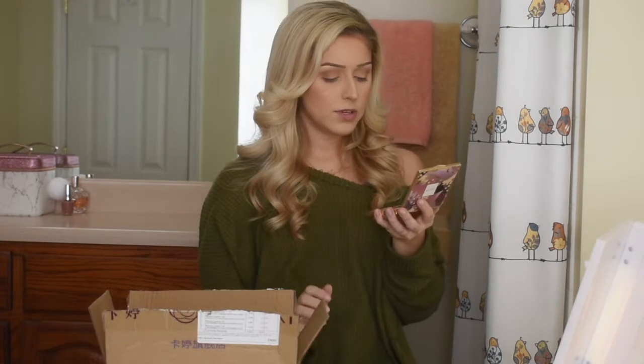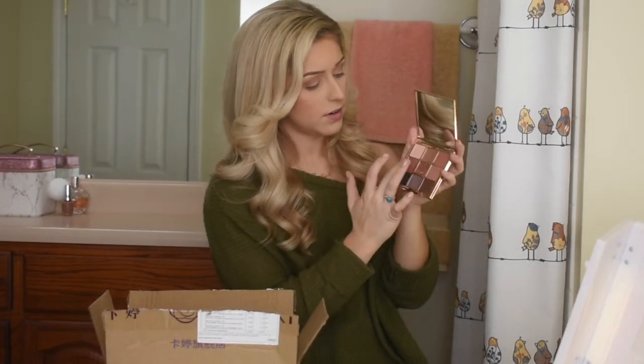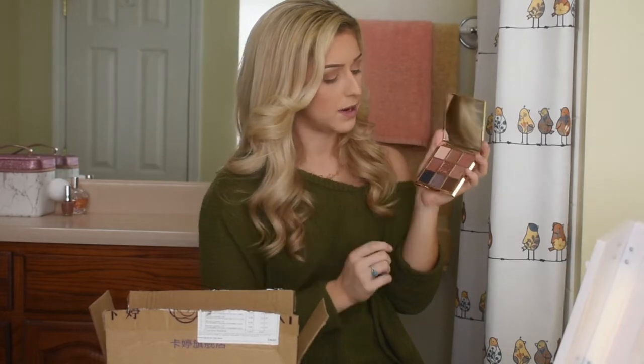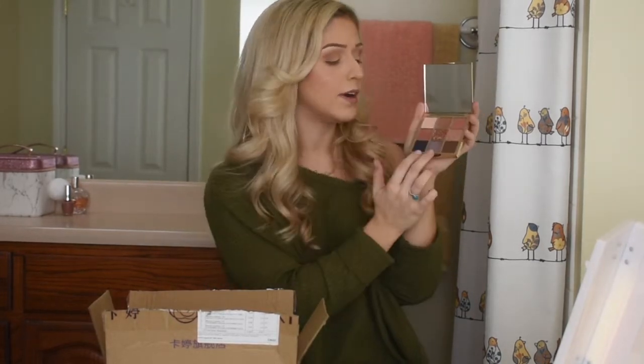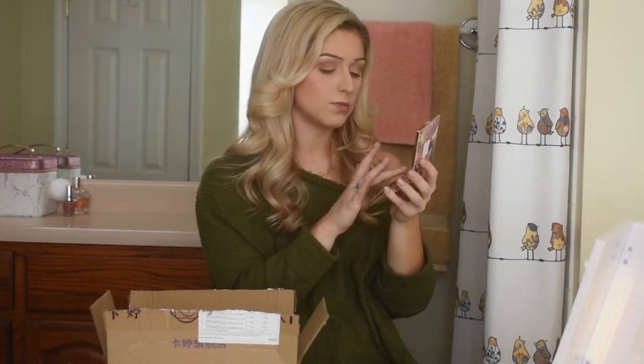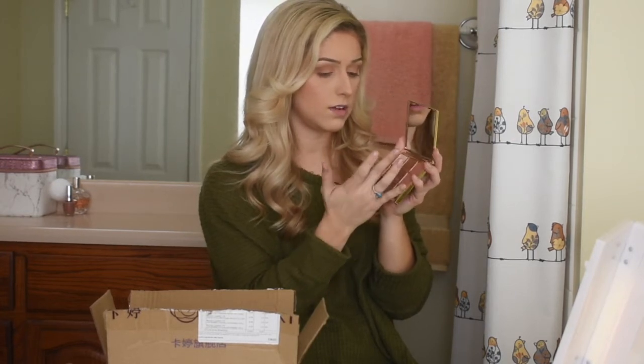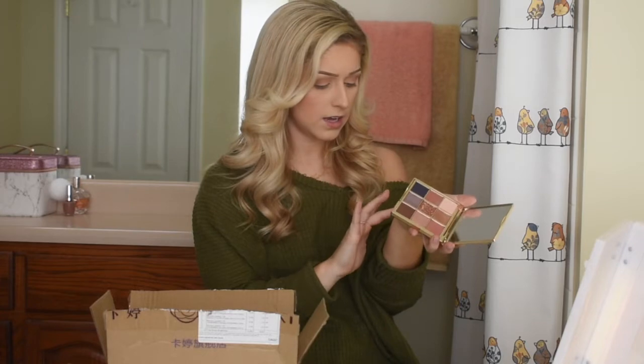So now I'm just going to swatch on my arm and see which of these shades I want to use. There's these sparkly shades right here, and I want to use one of them on my lid, but I'm not really sure. I'm kind of afraid of these blue ones down here, but they're absolutely beautiful, and I would use them in a different look if I wasn't about to go somewhere. So I'm just going to swatch right here. I'm going to try this middle one first. Nice sweep in there. Okay.